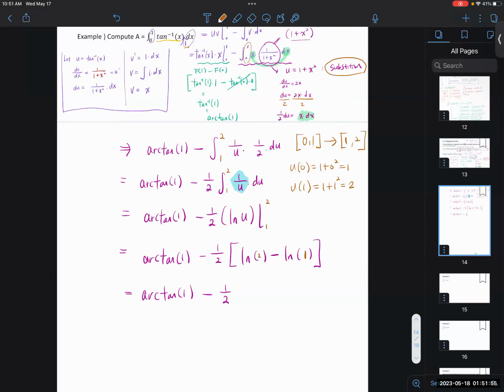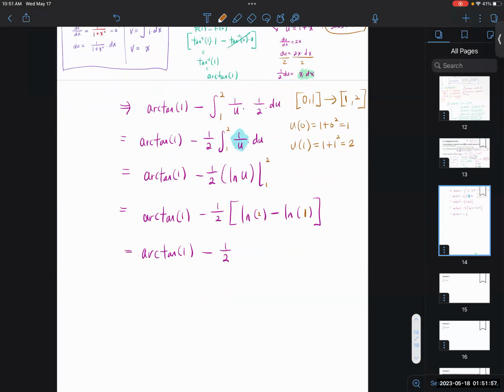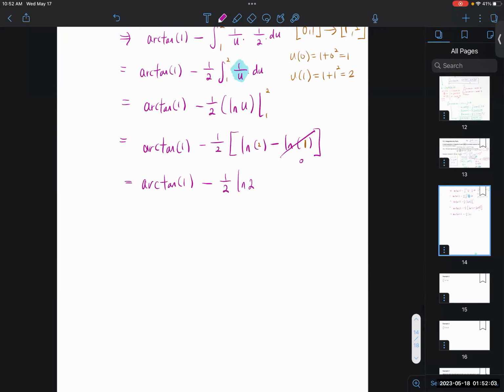So 2, 1. Better. So therefore, that is going to be 0. So we have ln 2. So you can finalize the answer. Arc tangent 1, if you go to decimal, type it, it's pi over 4. And then you can bring 1 over 2 to the exponent because it's a log, 2 to the 1 over 2. That means pi over 4 minus ln radical 2. That's a super final answer.